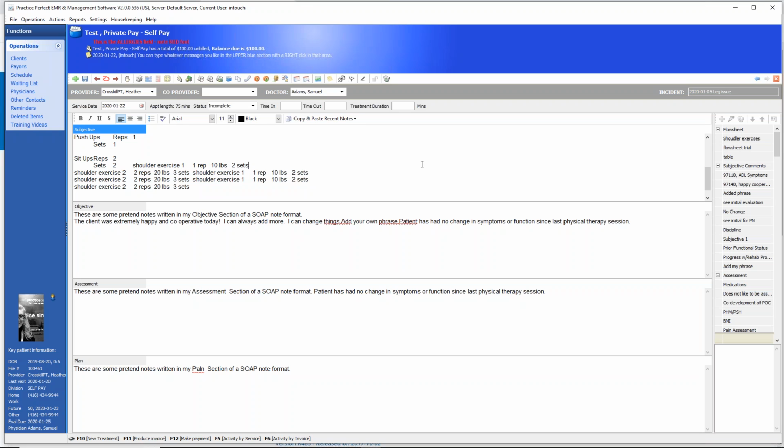Okay, so that's called the narrative part of our note, just trying to get the words into these sections as quickly as possible. We can either start with yesterday's note automatically, that's called a bring forward. We can always free type whenever we need to. We can also use a manual selection, copy and paste from previous notes, section by section, and or a combination of quick phrasing on the right.